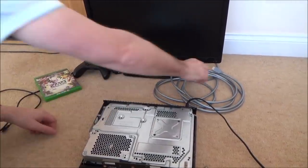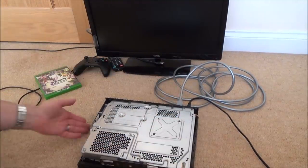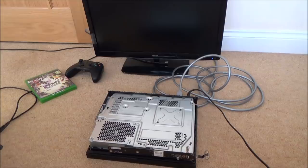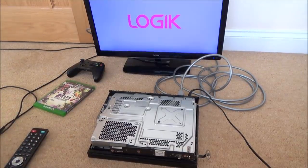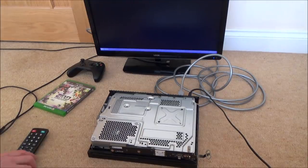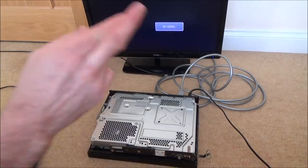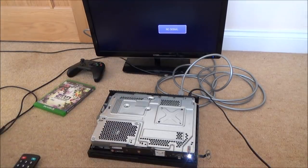Okay, I promise I haven't turned it on. So let's plug in the HDMI cable into the back. I've got power going into it. Let's turn on the TV first. I really don't know if this is going to work or not. I hope it does, and I hope I haven't sacrificed my Xbox One X for nothing. Right, so I should be in HDMI 1, which I am. Here goes. Fingers crossed. Come on, come on, let's see that no signal disappear.